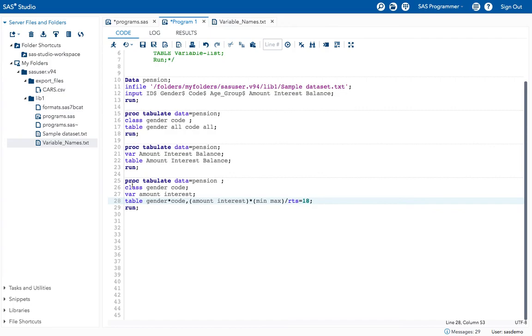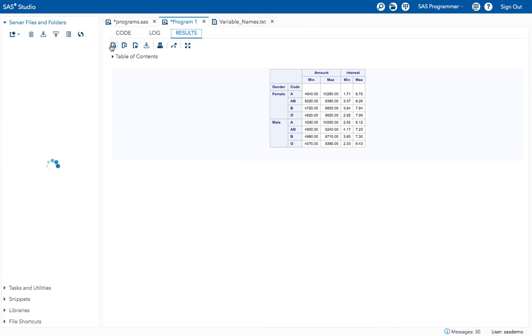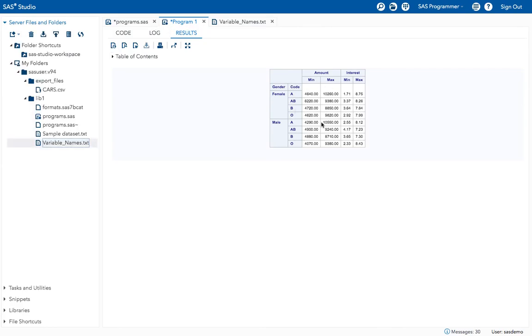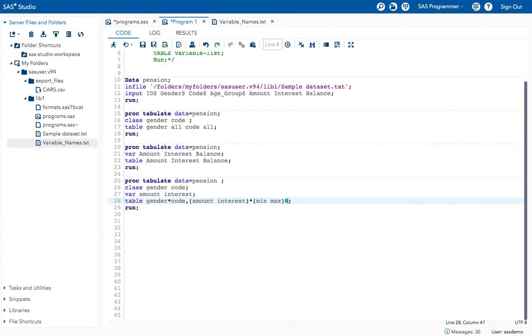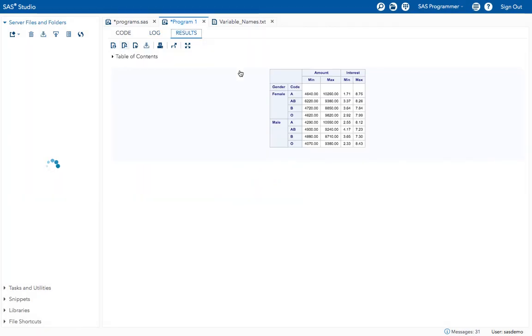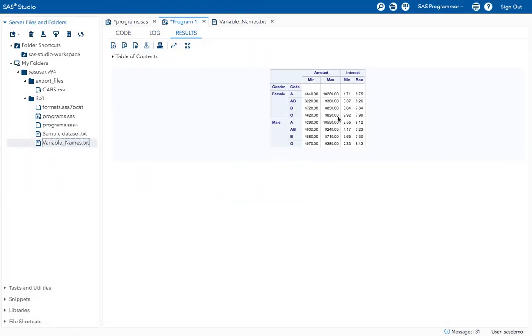Now execute the program. Now this is my table size. Before the RTS option, what was my table size? Execute the program and let's see the difference. This was my table size without the RTS option.